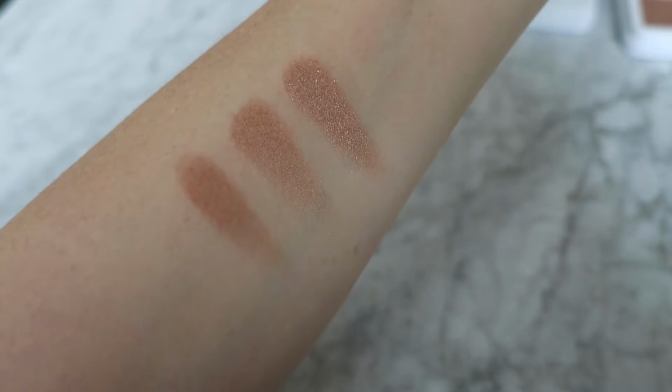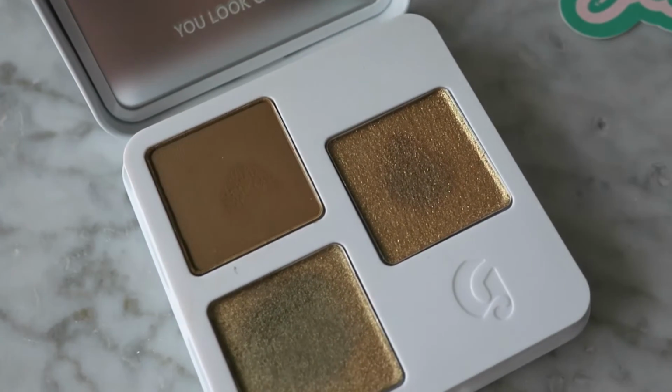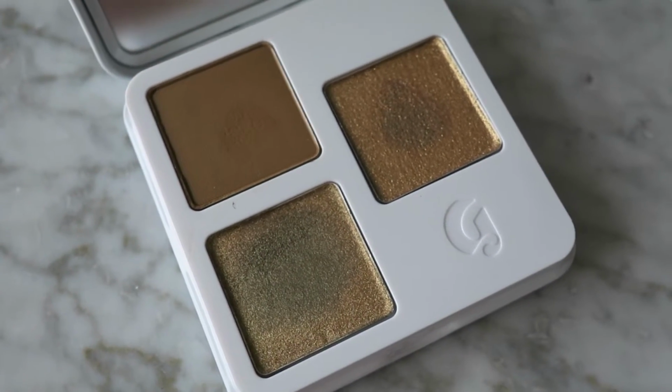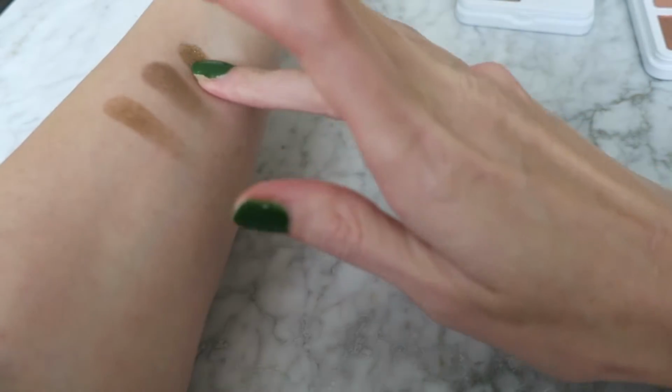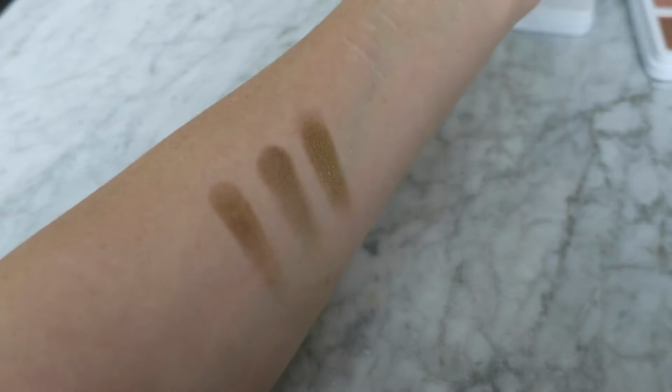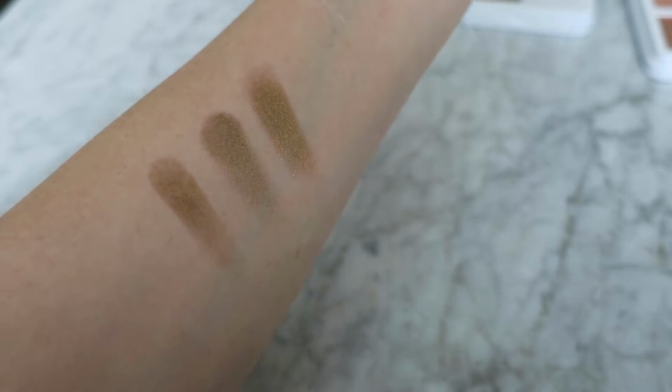When I was first looking into their eyeshadows, I wanted something a little different for me. It's still neutral, but this is Prairie, so it's more olive tones. I don't wear this one as much, but it was just a little more unique than other ones in my collection. I also really like Clay. I haven't tried it; it's more of the warmer colors. But I really like the eyeshadow for every day. If you can find a color story that you resonate with and will use every day, like I use Almond every single day that I put on makeup, which is not that often nowadays.